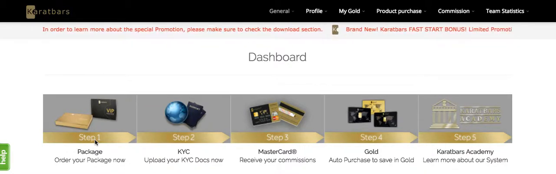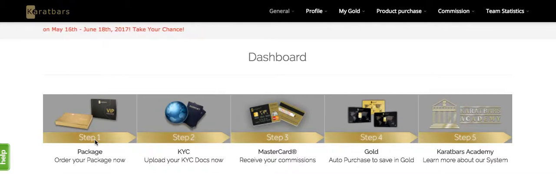So, once you've purchased your package, if you want to, oh, by the way, the uni level is also open to everybody. So you don't necessarily have to buy a package if you don't have any money. You can slowly build up your Karatbars account, because what you can actually do is sign up and invite a member, and for every member that you invite, you will of course get a commission for that from Karatbars, and you'll be able to see that in your dashboard under your commission, which should be here. So this is a commission tab. That's where you get to view all of your commissions.